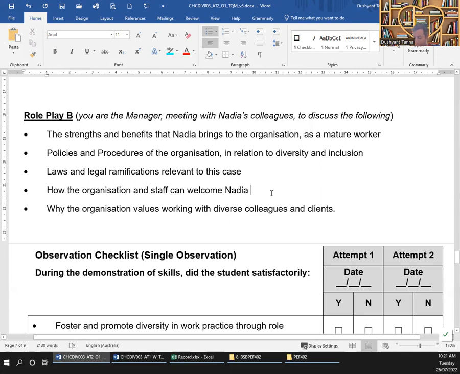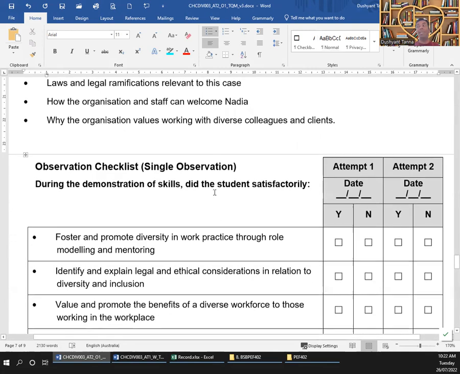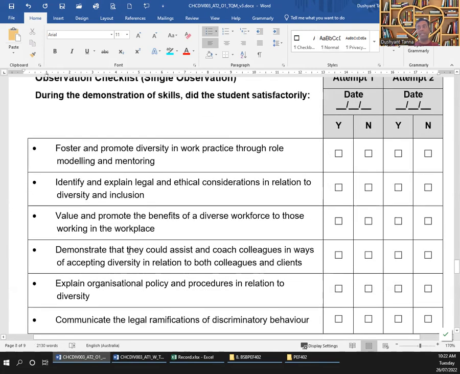Again, I would repeat the main part. Do role play A and B, 10 minutes each. Choose one of the three scenarios and write your script, keeping in mind the observation checklist. It should be about 10 minutes, so even 8 minutes is fine, but 3, 4, 5 minutes is too little. Don't even submit me something like 3, 4, 5 minutes. You will be able to see how long the video is. 8 minutes is fine, and don't go for more than 15 minutes. That could be too long for you as well.